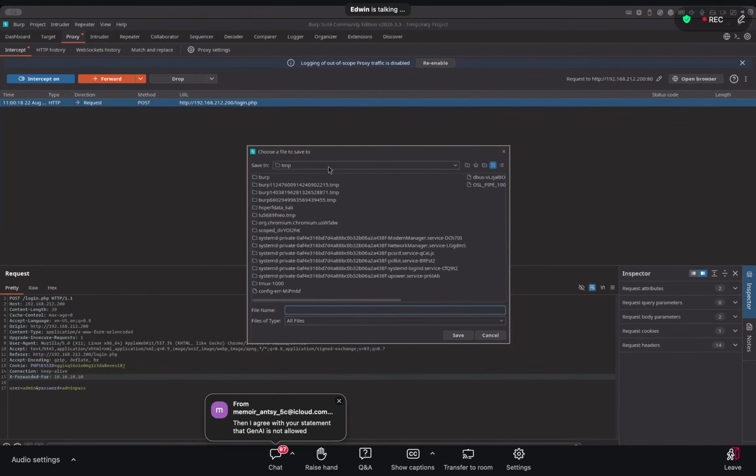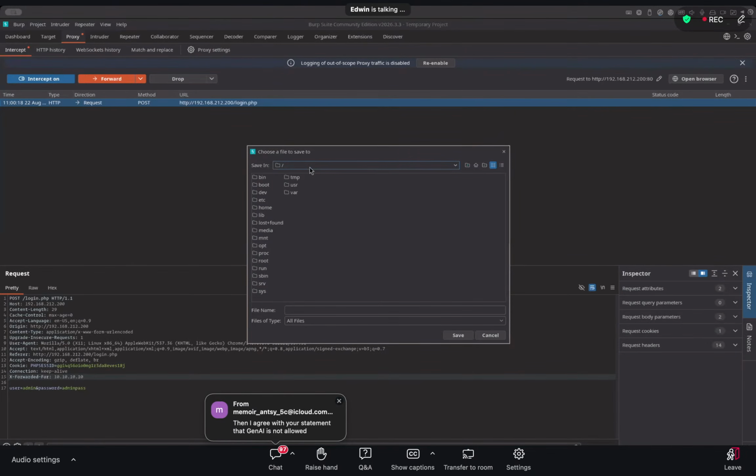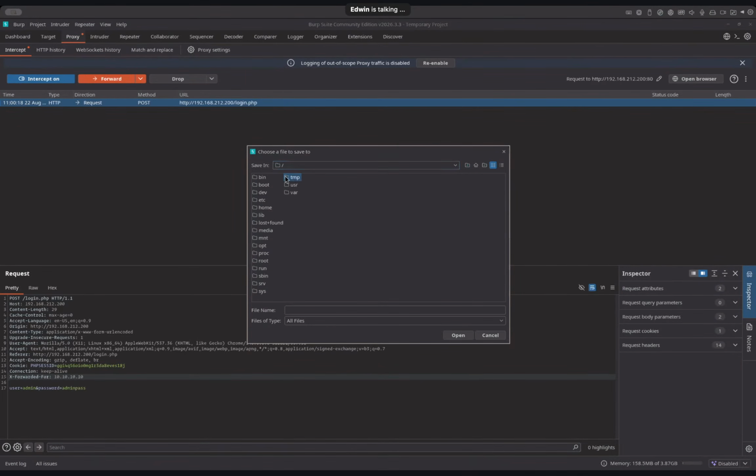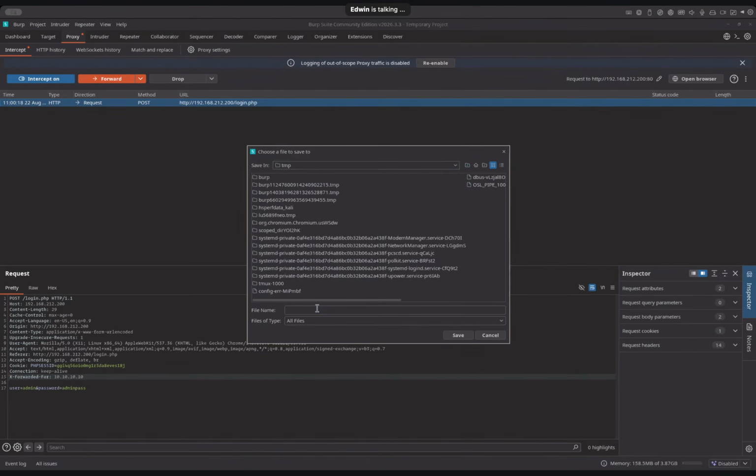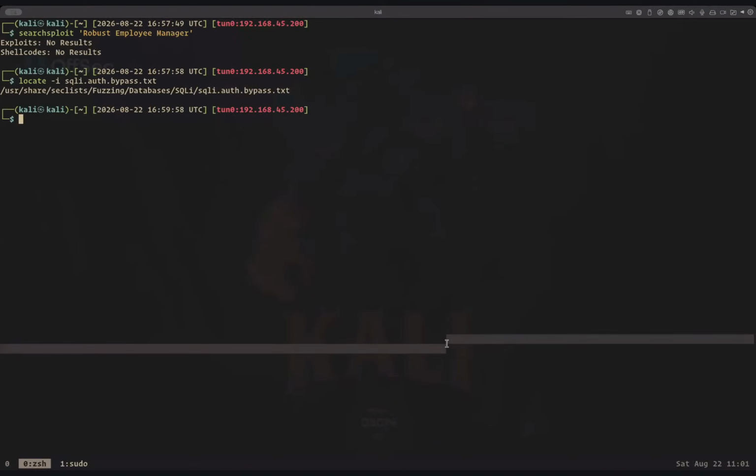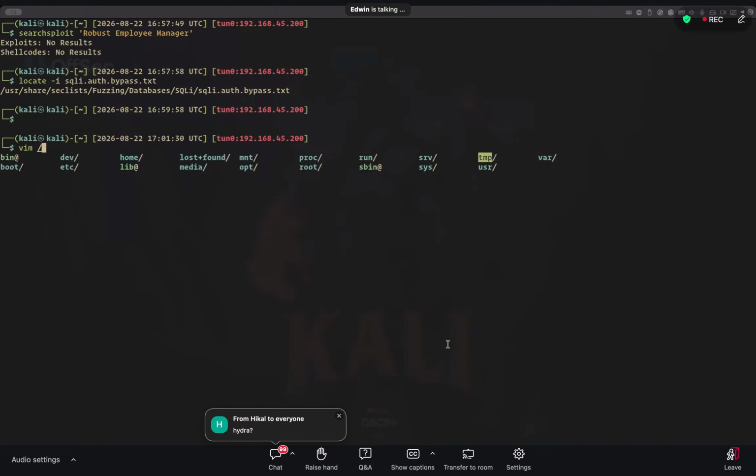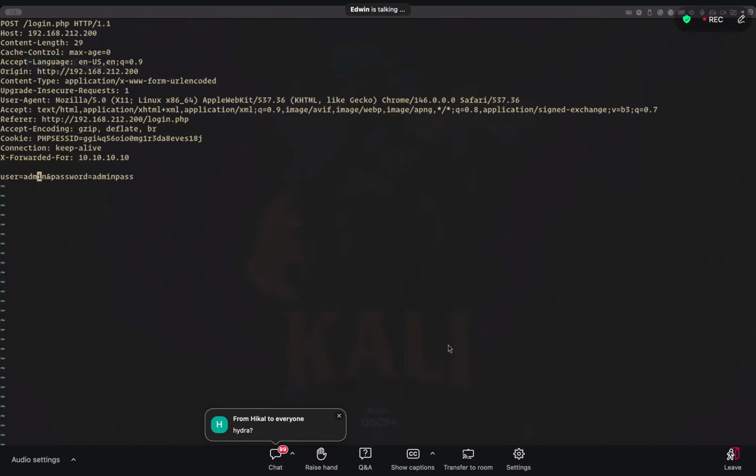I will place it in the temp directory and name it, if only my keyboard was working, okay, login user req. Now let's save it, and if I inspect it, we see it here.